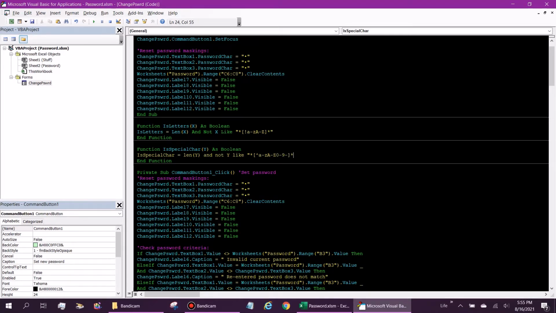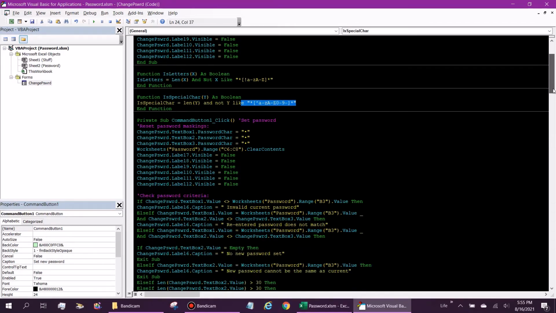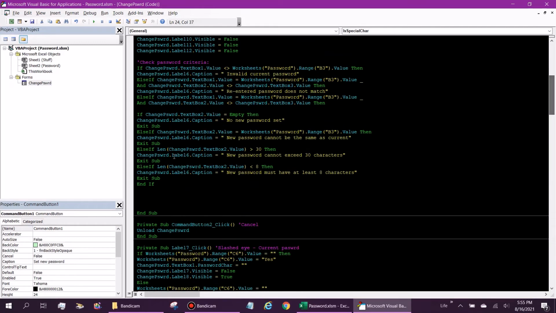We'll top this off like so with our quotations. Okay, this is the regex code for whether or not it's a special character, because it compares what we are checking to not any lowercase, or uppercase, or numbers. And it's written like this. Okay, now we have functions to use to check.